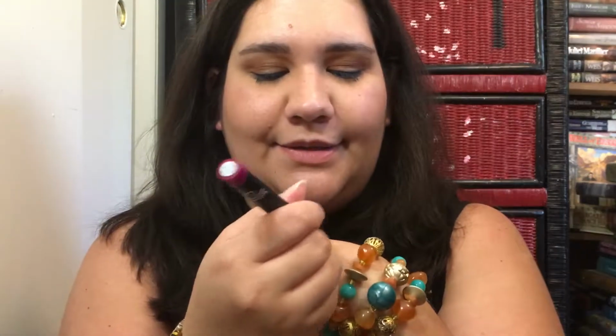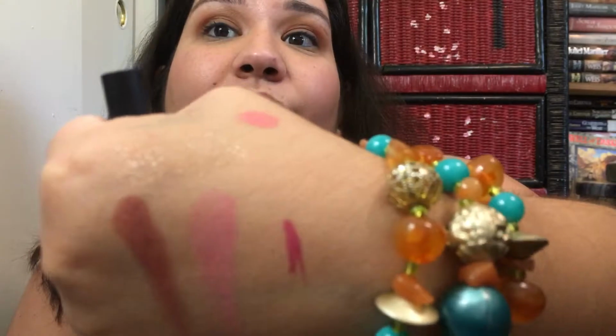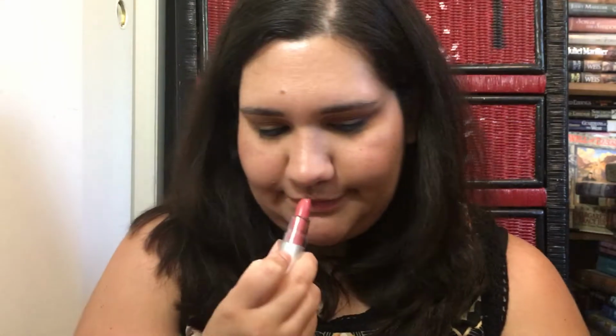I passed them on to my mom and my sister-in-law, but look how creamy and pigmented that is. I kind of want to put it on now. I should so put it on now. I think this is gorgeous, and it would go with my eye makeup really well. At the same time, that is a very safe color for me. I feel like I use it a lot. This is a very pretty, very light nude. I can wear it. It's a little light. It's not horrible. Oh, and this one smells like strawberry. Yeah.